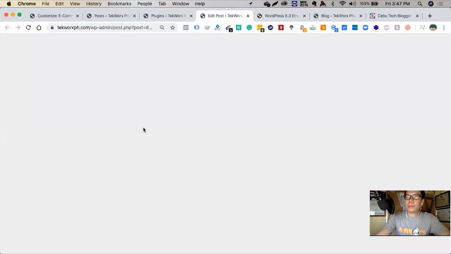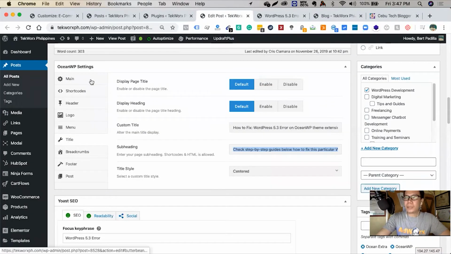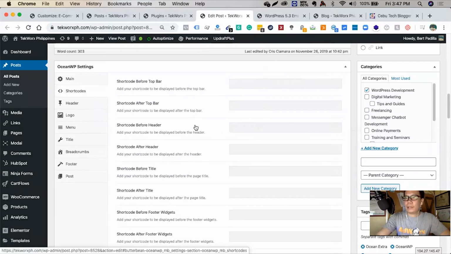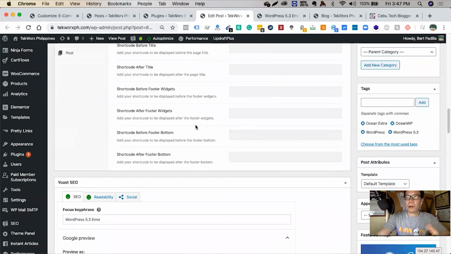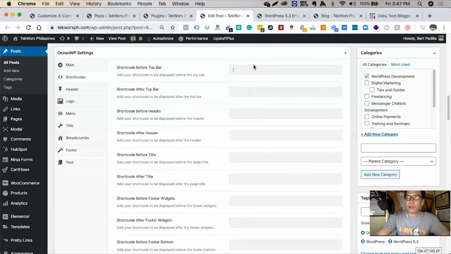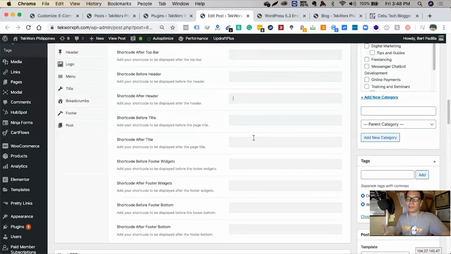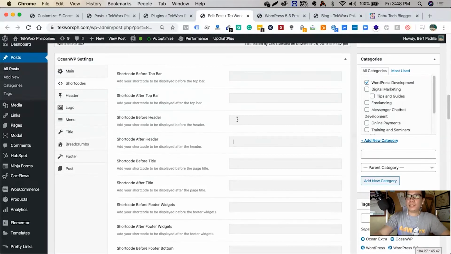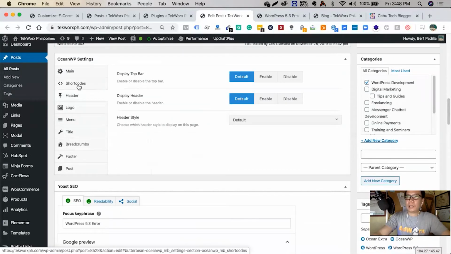And of course, talking about the Ocean WP extra features, you can customize further, like how the main layout looks, right? It's like this. Right now, it's just default with margins enabled. Then we don't have any other shortcodes. But again, with this powerful theme Ocean WP, it allows you to add shortcodes here. This is very useful if you want to add certain scripts or execute certain scripts somewhere in the layout. Maybe like additional HTML content or maybe some JavaScript ads, or JavaScript contents. You can trigger that here in the shortcodes.